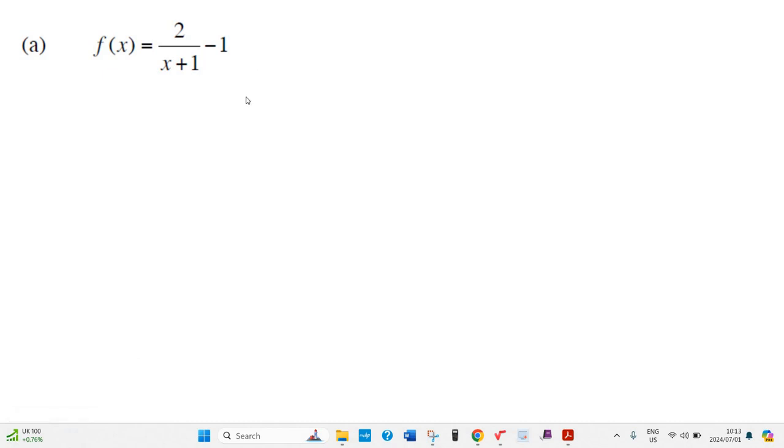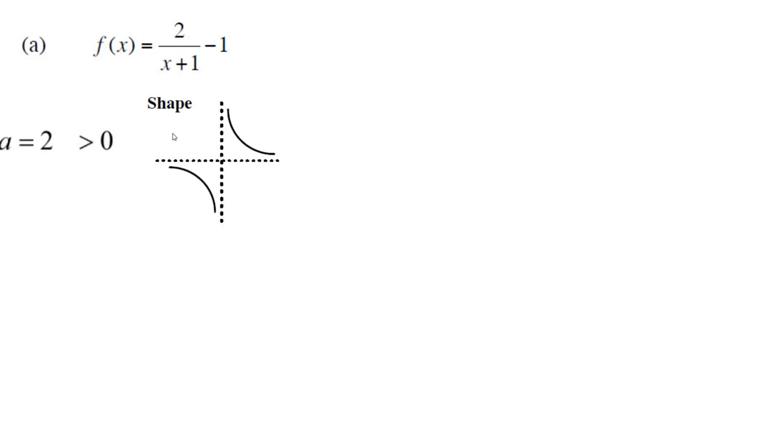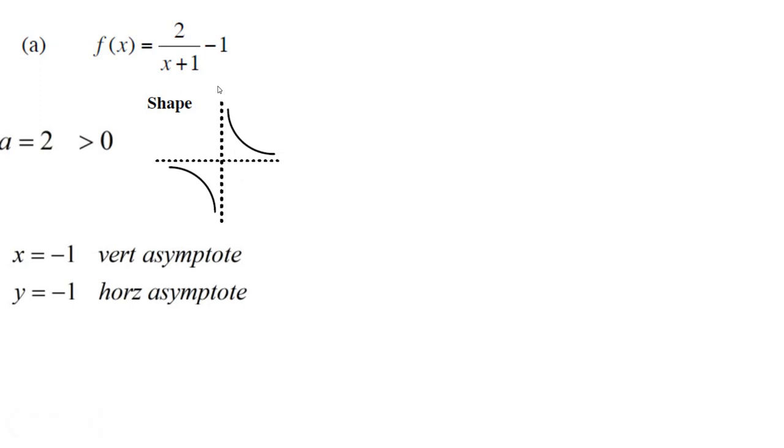Okay, and we do the regular thing like we do with all functions. We go through the steps, and the first step is which is the shape? What is this? You have to know that it's a hyperbola. Let's see, we have in our formulations for hyperbolas, we've got an x in the bottom of the function here, 2 over x. That means it's a hyperbola. It's positive here, so that means the shape has to be like this. A is equal to 2, which is greater than 0. There's its shape.